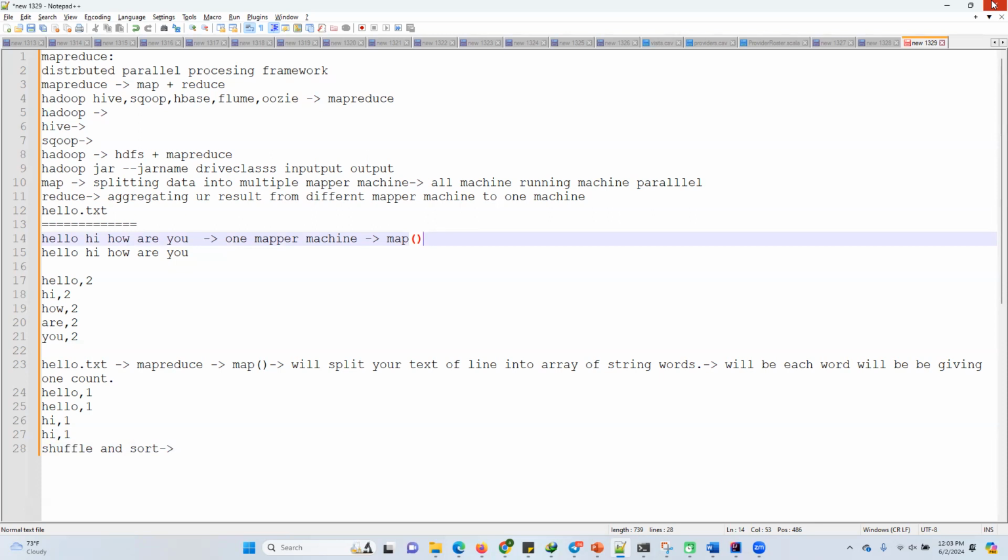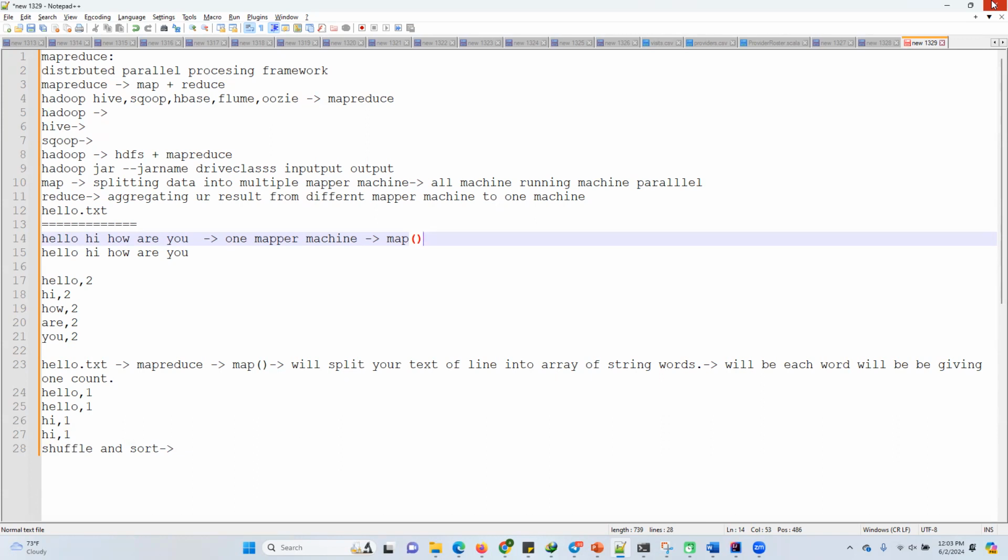So this is the principle of data localization. The data localization principle is that we are moving the program to the data rather than data to the program. So the data will remain at the same place, wherever it is. Our program will be shipped to each and every machine where the data is available.